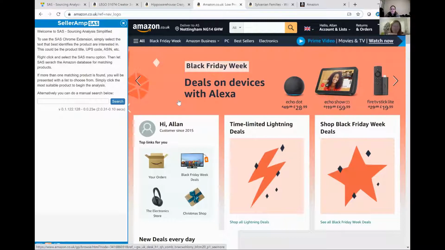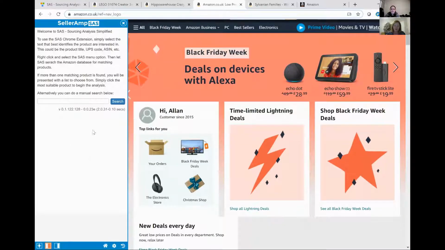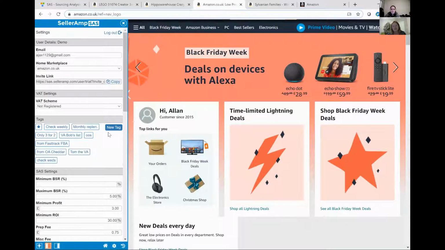So first is get everything loaded up on your devices, and then you get to dive in. And that's what we're going to do right now. So I'm going to use the extension for today's purposes. But the first thing you'll want to do is go into your settings. Go to the little cog on any of the 3 tools and go to your settings.